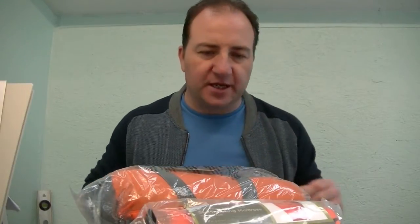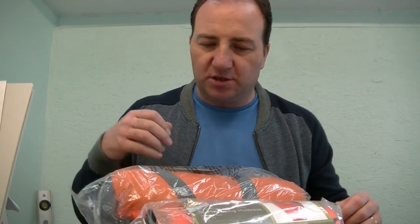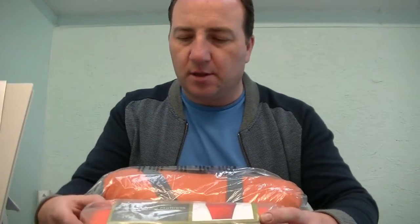Hi guys, got some new kit today in lovely bright orange colours. They're both the Gelert X-treme Lite range.